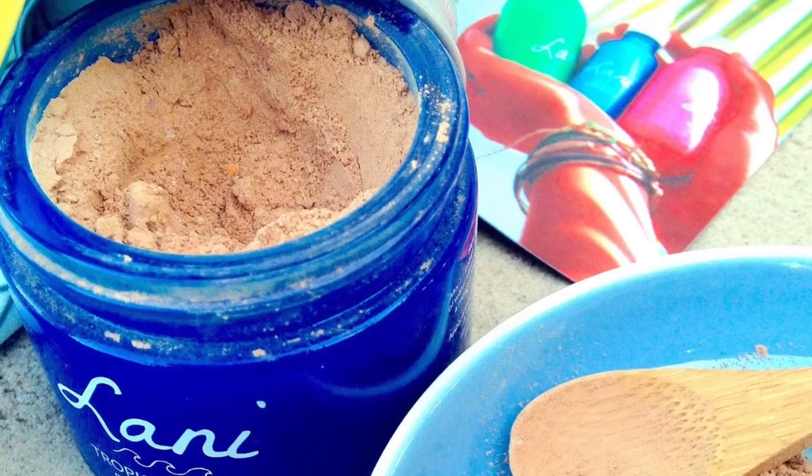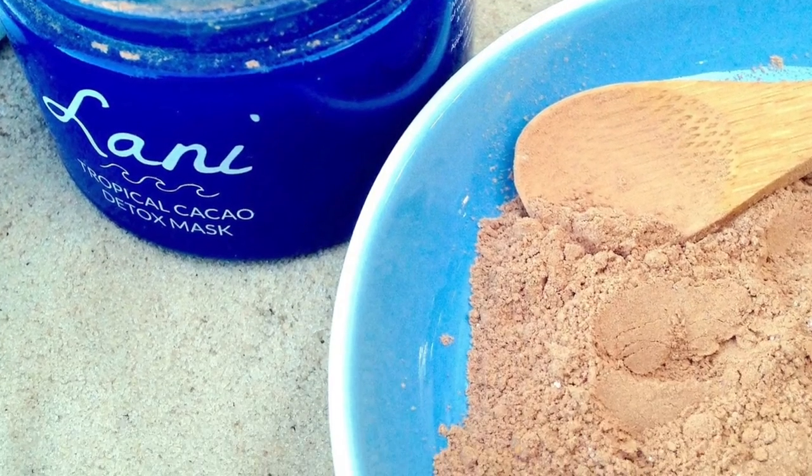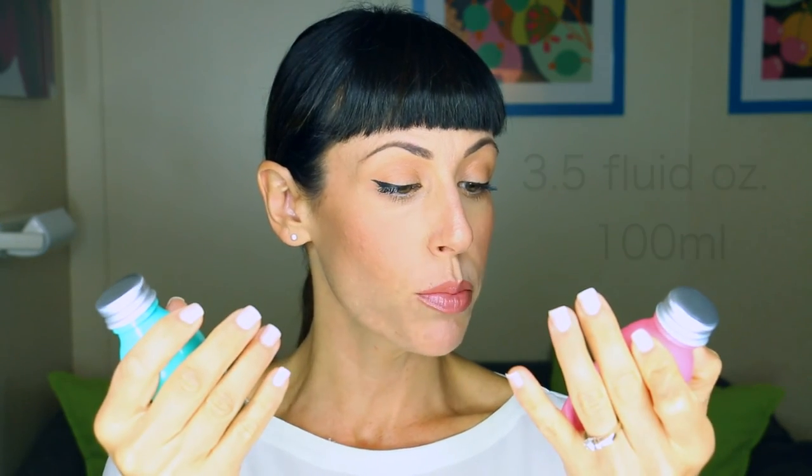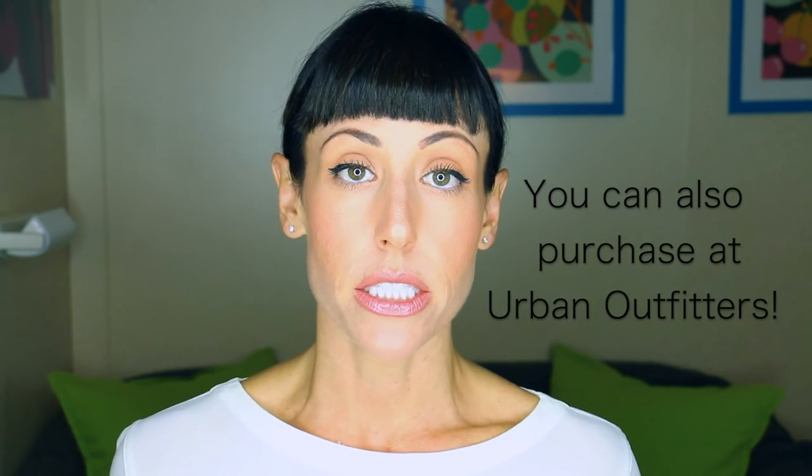It's very emollient, and the tropical body treatment is £12.99, and it also ships worldwide. They have other products too — face masks, serums. I think these two were the basic way to test out the product line, and I'm very happy with them. The bottles are 3.5 fluid ounces, 100 milliliters. I think that's a fair price for the amount of product. It's not cheap but it's not overly expensive, so if you want to try it out, definitely give it a go — you're not going to spend an exorbitant amount of money and be disappointed.